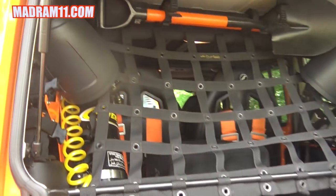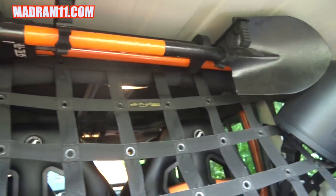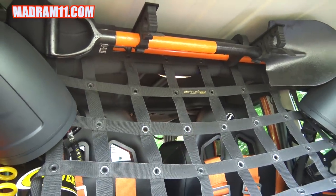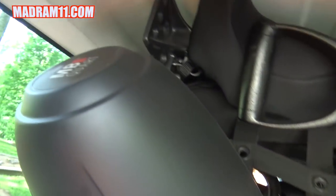I'm running the Dominion off-road shovel and high lift mount up there. You can see you can get it on and off with the top on, so you can get all that stuff off and on with the top on. MB Quart tower speakers. You can see the power tanks back here.